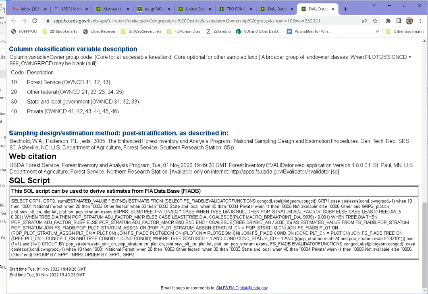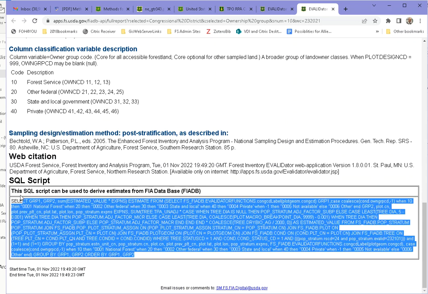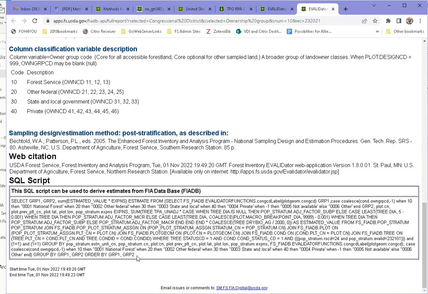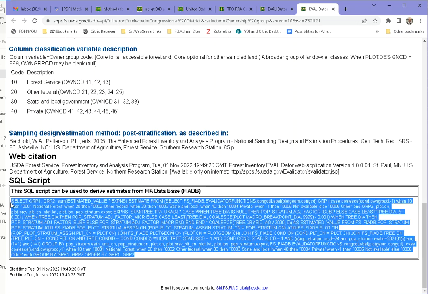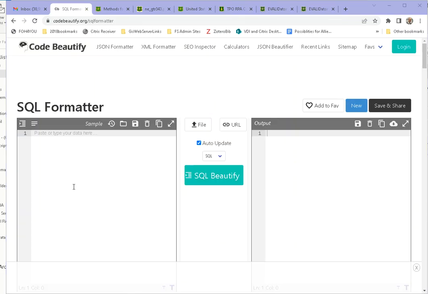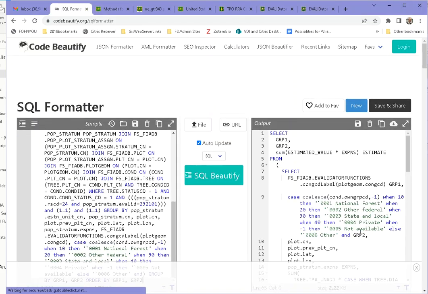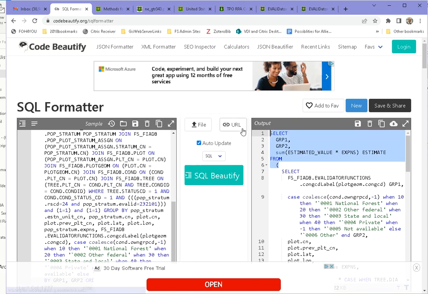And then finally, this is the SQL, which we could take, copy it, paste it into that SQL beautifier tool. It gets beautified so I can read it a little more easily, and then I can do some clever deleting here.